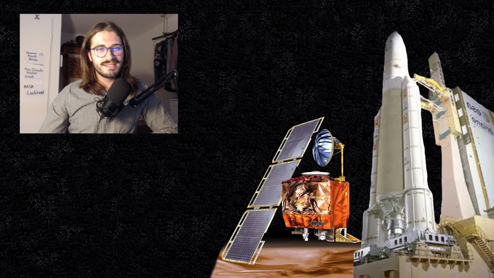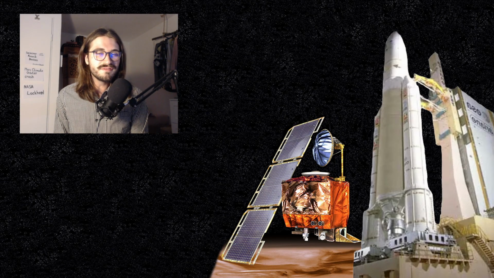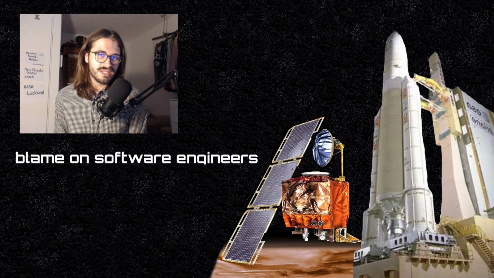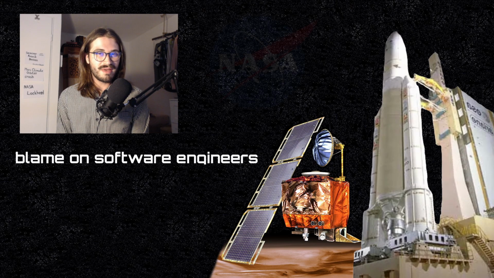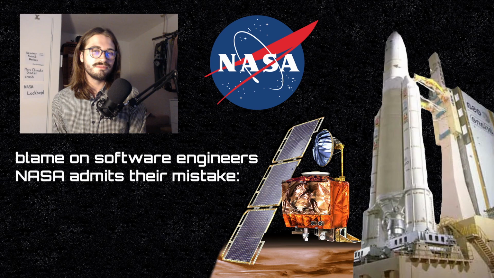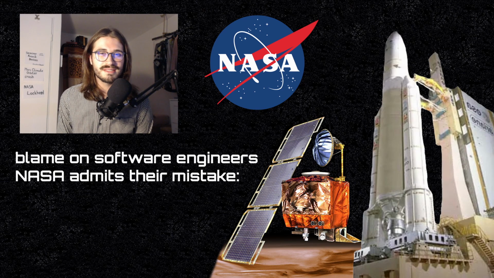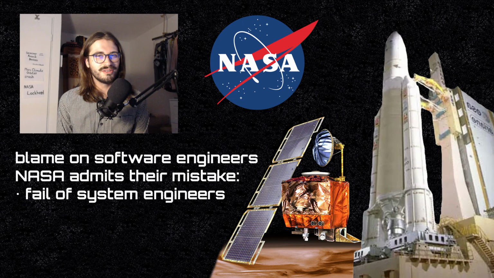Now, the similarity I see between the Ariane 5 rocket ship and the Mars Climate Orbiter is that in both scenarios, the software engineers were the ones to be blamed for the root of failure. And at this point, my huge respect to NASA, because they are the ones to admit on their own that the mistake isn't to be blamed on the software engineers, but instead on their own system engineers, for not detecting the wrong use of units. But before I talk with you about my final conclusion on the Ariane 5 and the Mars Climate Orbiter, let's continue with the very last aerospace crash.